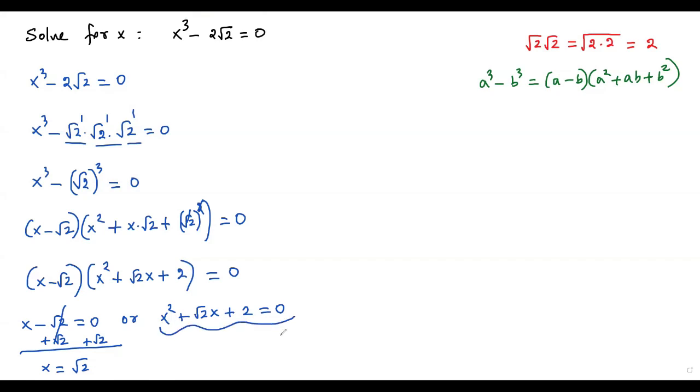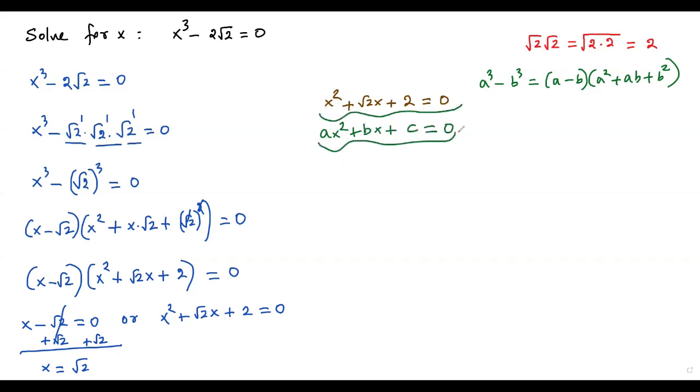So here we have a quadratic equation. When I solve this quadratic equation, I'll be getting 2 more values for x. Okay, let me take the quadratic equation over here. That is x squared plus square root of 2 times x plus 2 equals 0. I don't think we can solve this quadratic equation by factoring. So better we use the quadratic formula. For that, we have to make sure that the given quadratic equation is in the form of ax squared plus bx plus c equals 0. Yes, here the quadratic equation is exactly in this form.